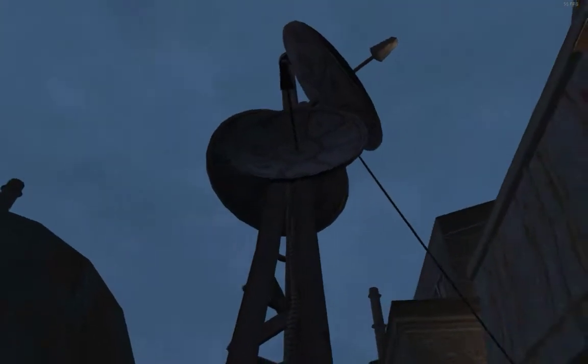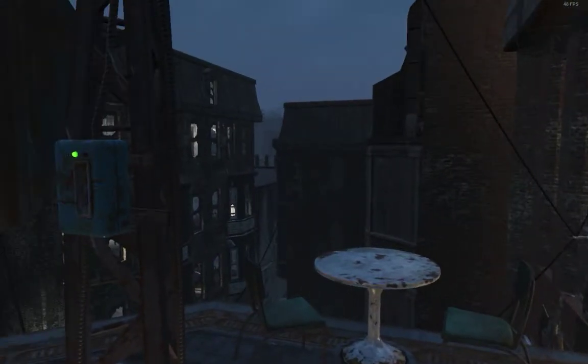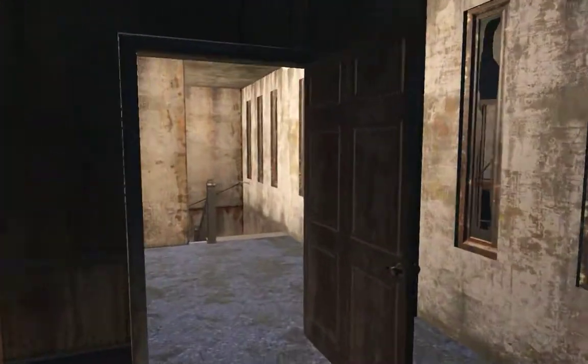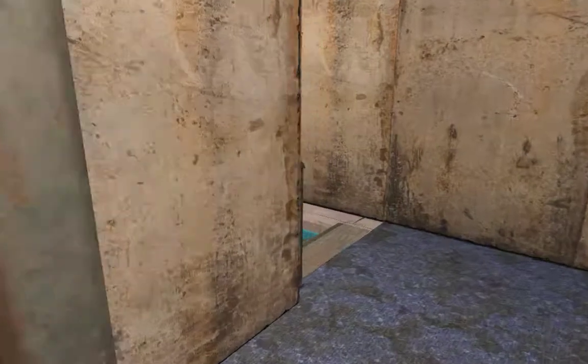My recruitment beacon is up here. I just threw it up here, as well as my fast travel mat, because I thought it'd be kind of cool to just appear here every time I fast travel. So that's just what I did. So that's apartment number 1. I really love this mod though. It's really handy for this settlement, having these 2 apartments up here.